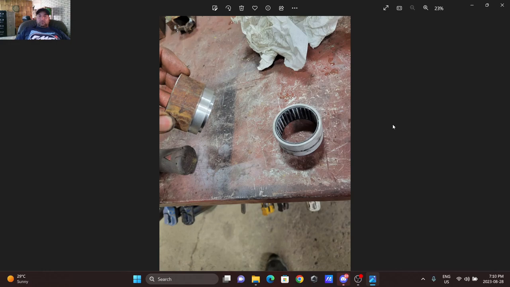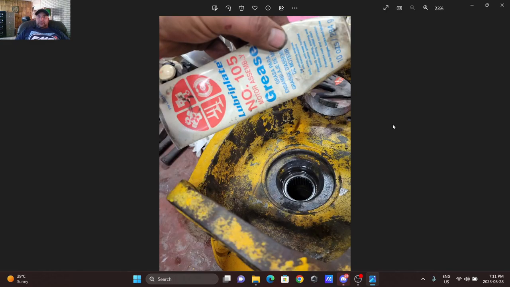And then this was what we machined up to pound that new bearing in. And you can see there's a little bit of an oil gallery in that bearing. So you're going to want to make sure that this is seated all the way down properly. So that's why we made this little driver here. I was going to try to use like one of those seal pushers, but then none of them fit really well. So we ended up just machining this. And I got that in there really well, worked really well.